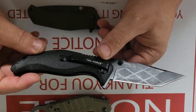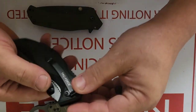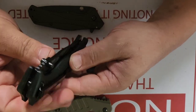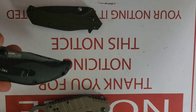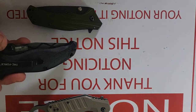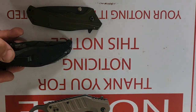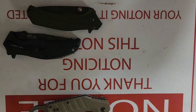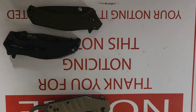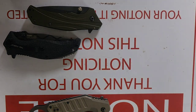Sometimes with assisted knives, some people like to have them tipped down. That way they're in your pocket, and if they would pop open, say you're carrying it down in your pocket. Let me get something to show you what I'm talking about. I just need a piece of paper. All right, I'm going to show you something here.